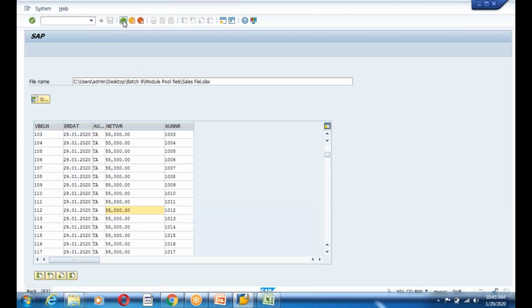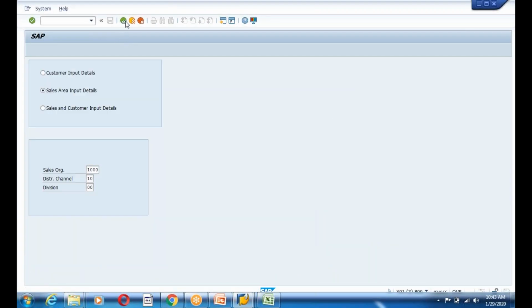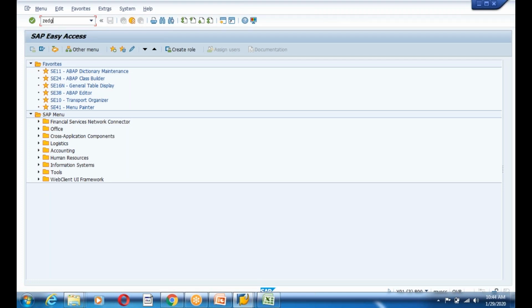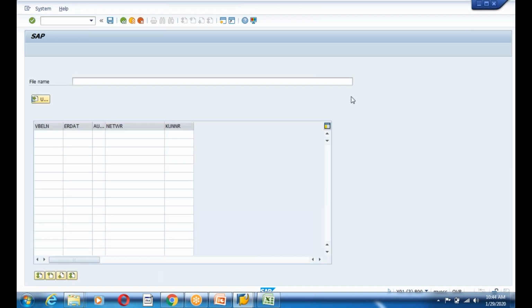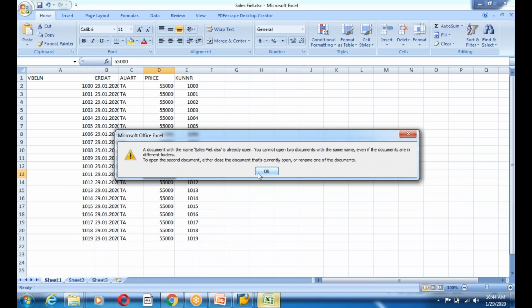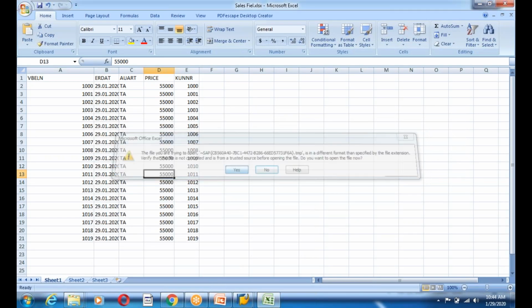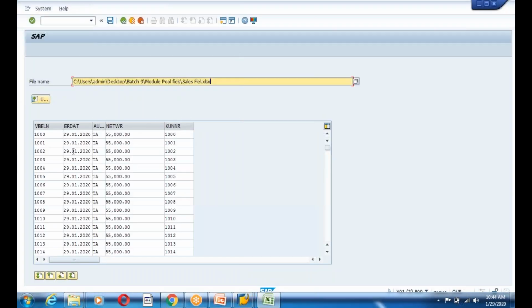Now we are going to do the logic. See, come back. GEDZ line save, and select this, 1000 and 1000, and enter, and browse the file, the sales file, and upload it. You will get okay. It should not be in open mode. So the data is uploaded and comes into the table control. But when I do the save, the data should be saved in the VBAC table.